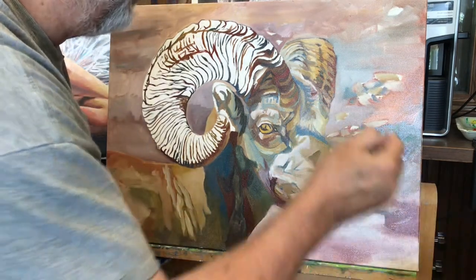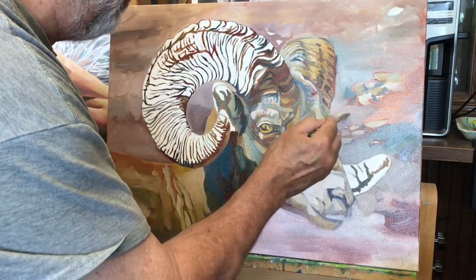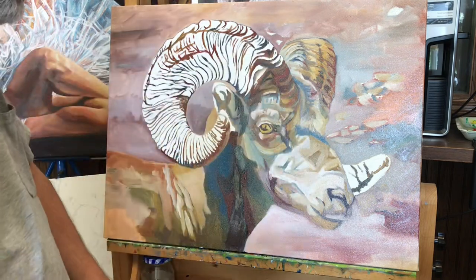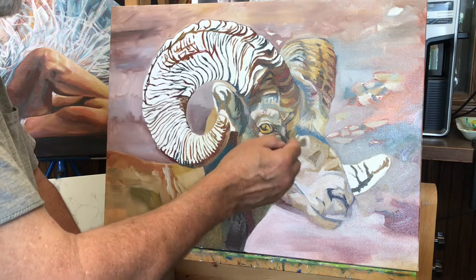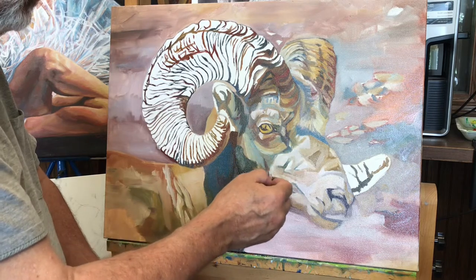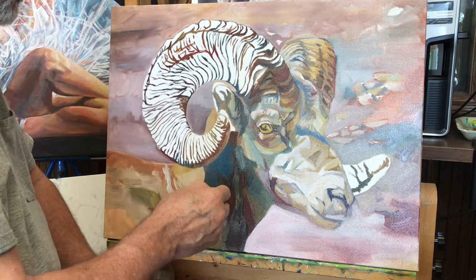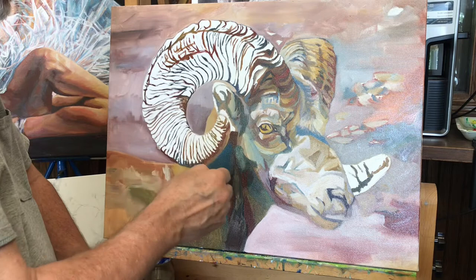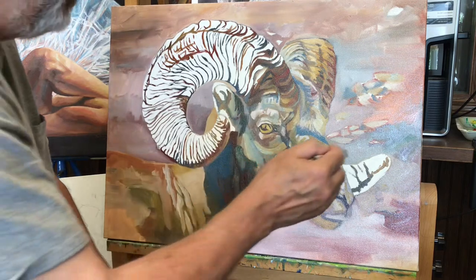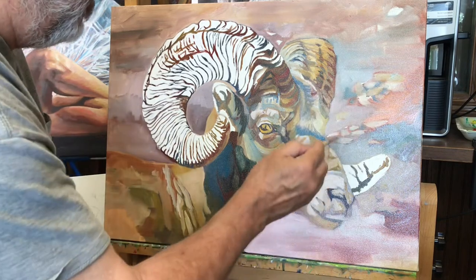And it's coming along. You know, painting, you really have to be patient. It's not going to all pull together right away. Sometimes, right now this isn't how I want it to look in the end. I really need to push my highlights. This area is too dark, and so I need to adjust that. I like how this area has gone more cool and blue. And so I'm going to use that here. I'm probably going to use that more here. And so I'm going to adjust all these areas while they're still wet. And it makes it real easy to add that in there.